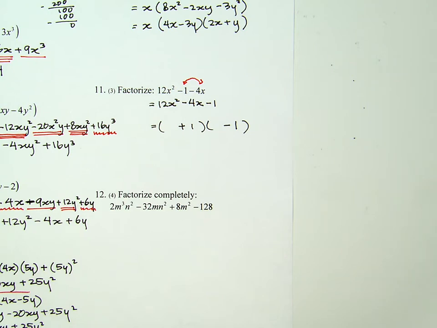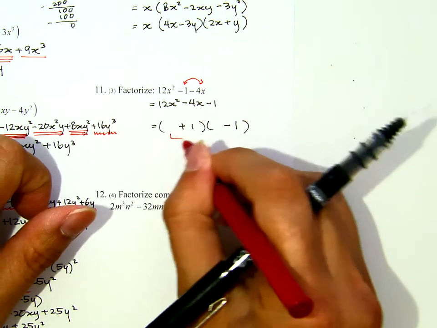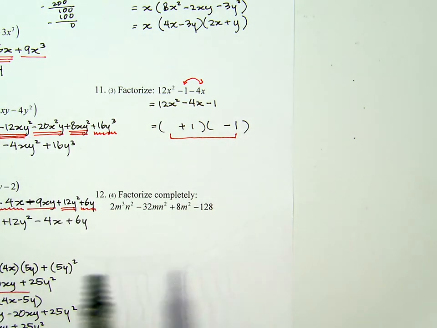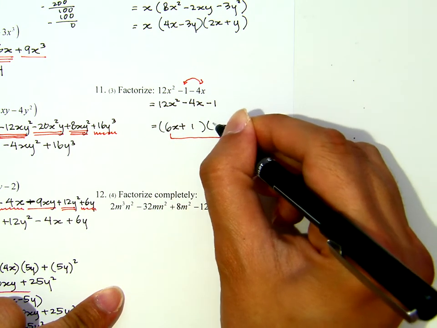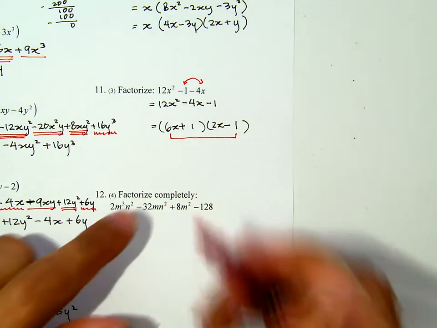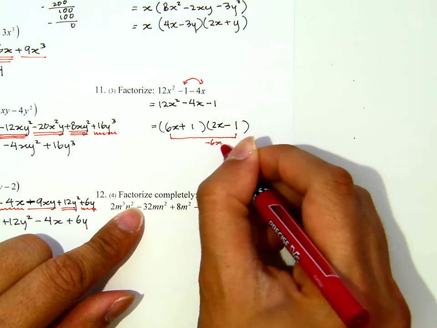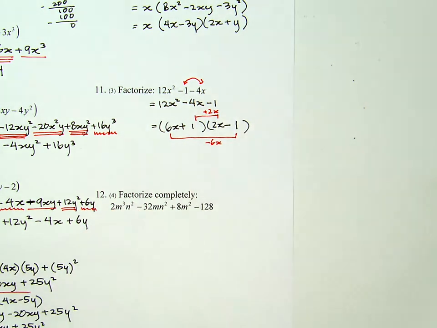6 times 2, right? Now you need a negative 4, so the one that gives us negative, which is this part here, is where we're going to assign the larger number. Okay, because the outer here will give us negative 6x and the inner later on will give us positive 2x. Now the sum of that gives us negative 4x, right? Now that's the factoring we need for number 11.